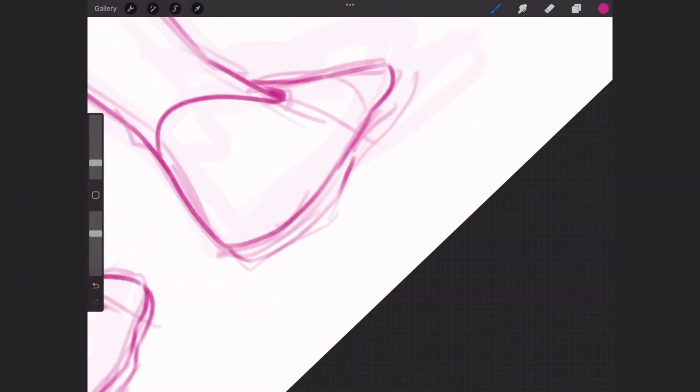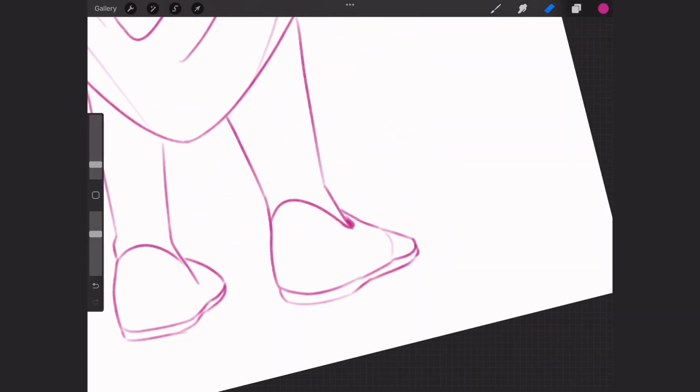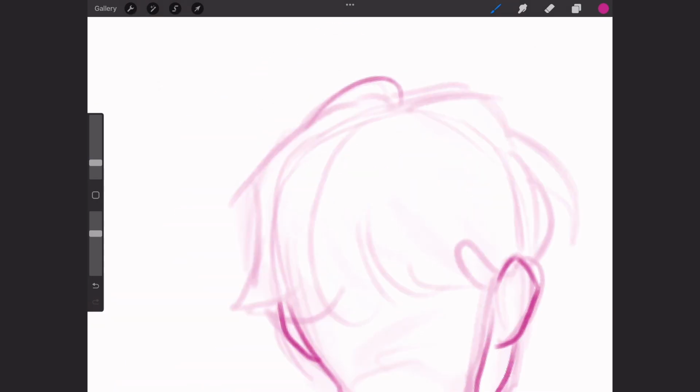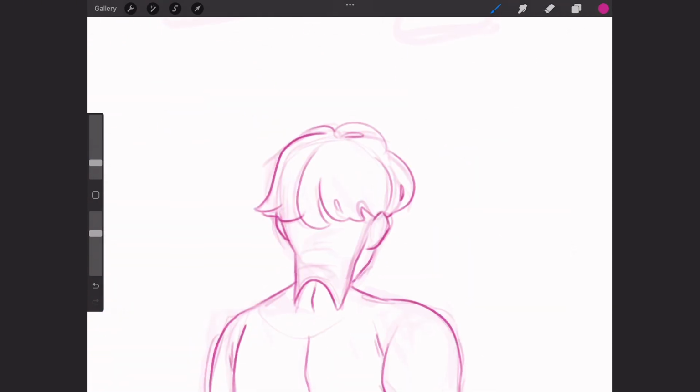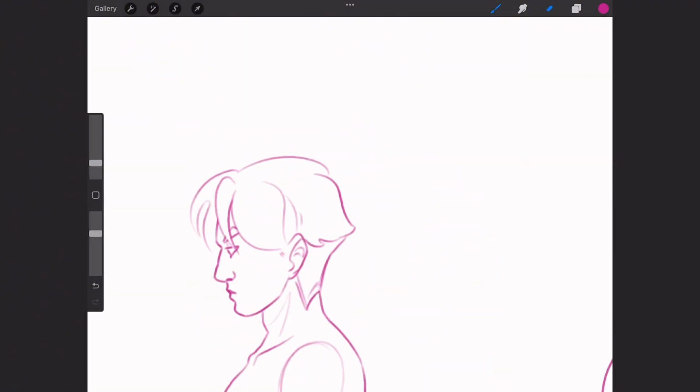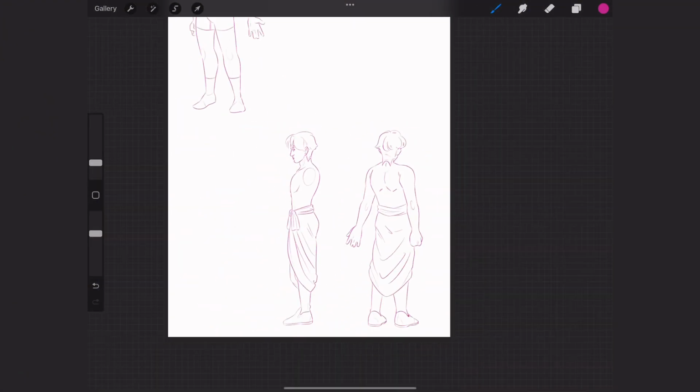But I had been working on this particular piece for so long. It took me like 4 hours just to do a very simple three outfits situation, and I'm so tired. I didn't want to keep working on it, so that's where we're at right now.